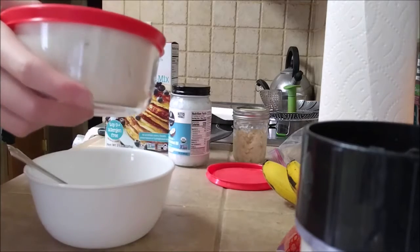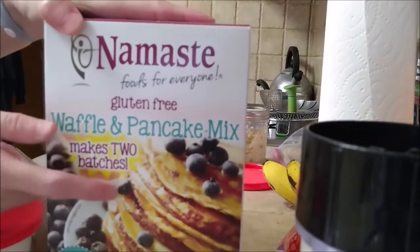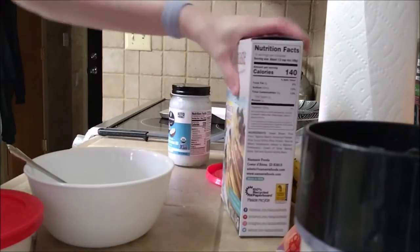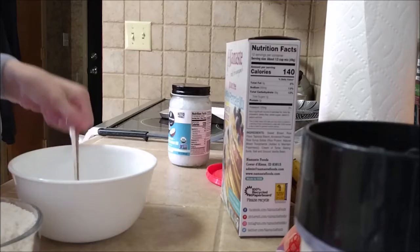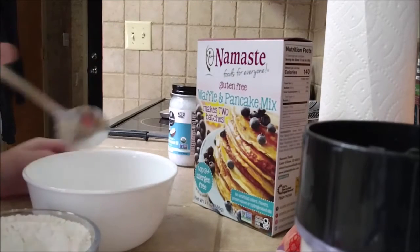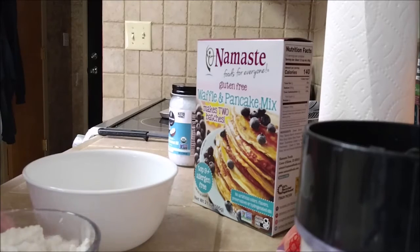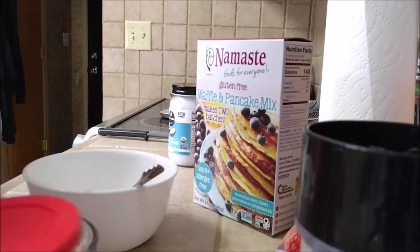And I have my pancake mix right here, but I'm also going to show you what it looks like. So this is gluten-free and so good. You can find this at Natural Grocers. So I do 4 spoonfuls of pancake mix. And this will get me like 3 or 4 pancakes normally.